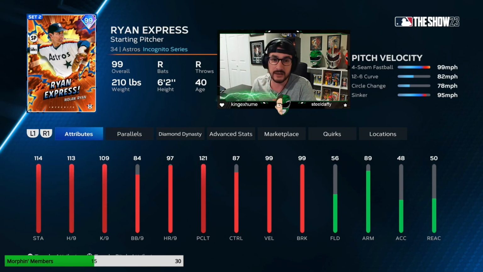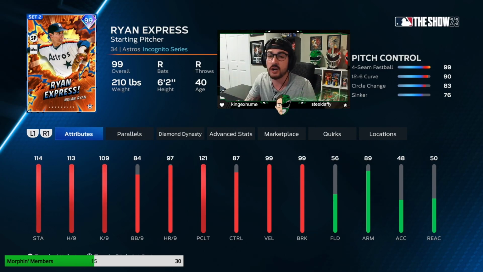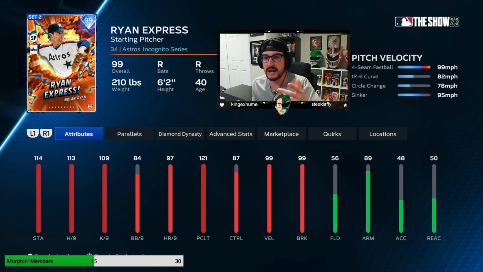The 12-6 is okay. We're going to want to bounce it. The circle change is great if your opponent is just horned up and sitting four-seamer. You're going to get a lot of ugly swings with that pitch. The controls, as we established, are not great. The four-seamer's perfect, the 12-6 is good. The circle change will float, and the sinker will certainly miss its spot quite a bit, but because it's such a speed difference from a four-seamer, I think we'll be okay. The breaks are good, as you can see. The velo is great, as we just talked about.